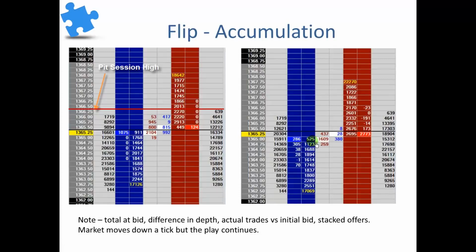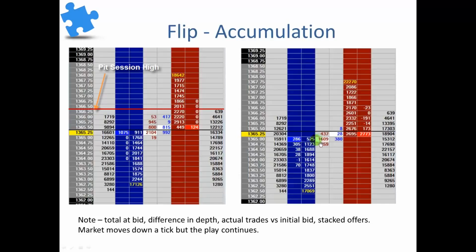You reverse off a range high, a place where sellers are likely to step in. You see the offers are stacked. You look on the other side to see if you've got signs of absorption, if you've got icebergs. If people don't sell into those bids, into those icebergs, it just means they aren't falling for it. If they don't fall for it, the flipper is going to give up. You have no directional bias.